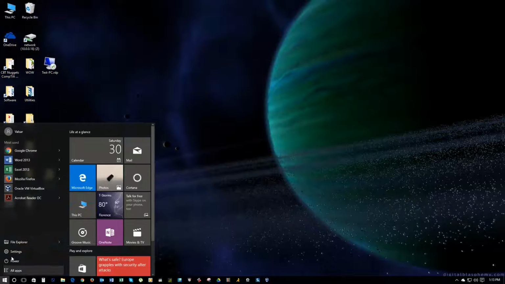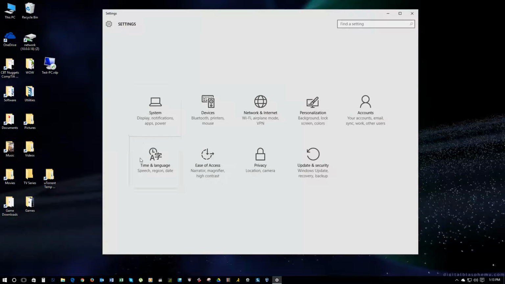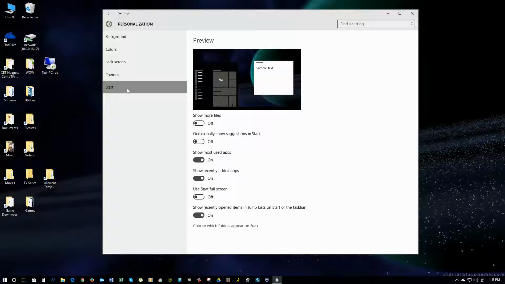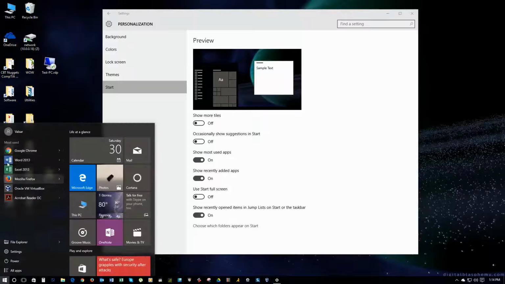If you go to the start menu and hit settings, you can go over here to personalization and go to start menu, and you can turn off show more tiles. I'm not exactly sure what this does. You can play with that feature and see suggestions. They can occasionally give you suggestions like, hey, this is a cool feature, try this or try this, so you can learn more about that, and that's a really good functionality to have in these operating systems, to learn more about them. Most used app, like I said, this is the most used app section.